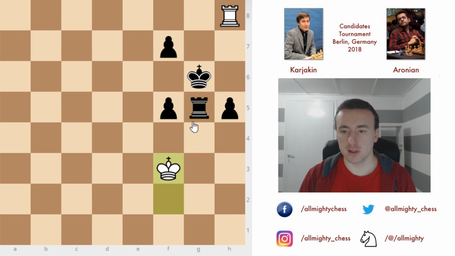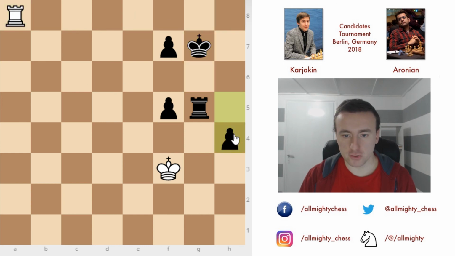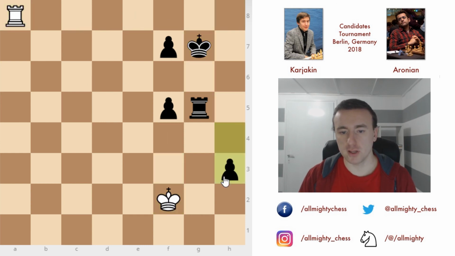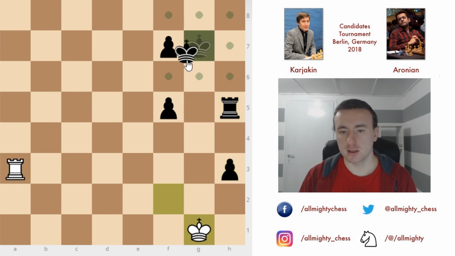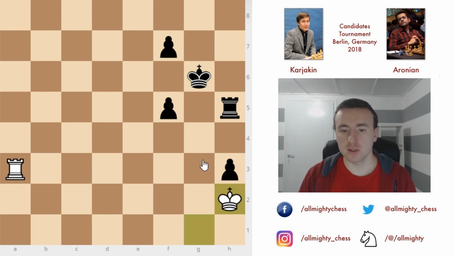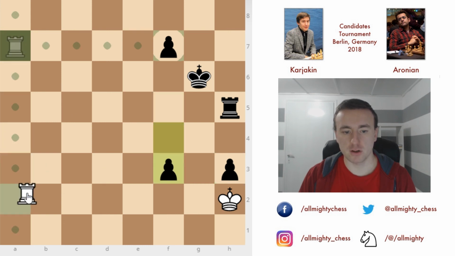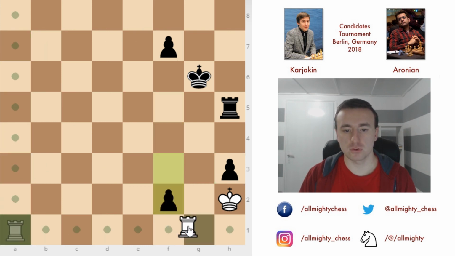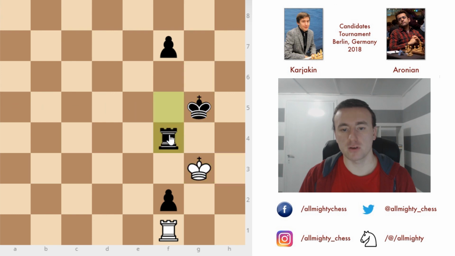King to f3 and king to g7, rook to a8, h4, king to f2, h3, rook to a3 and rook to h5, king to g1, and king to g6. Now it's also time to bring the king into the game. King to h2 and f4, rook to a7, f3, rook to a1, f2, rook to f1, and rook to f5. And we have king takes on h3, king g5, king g3, and rook to f4.